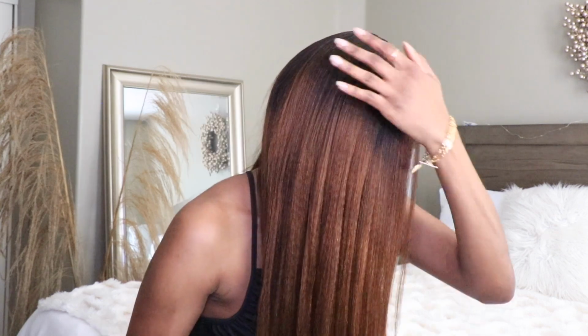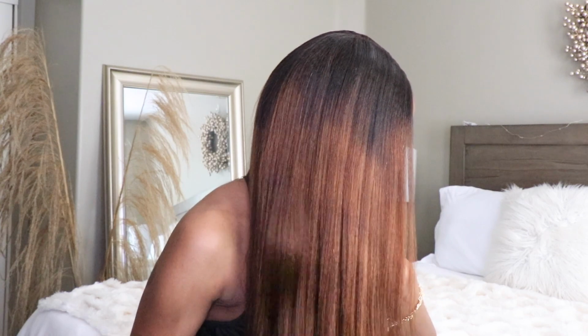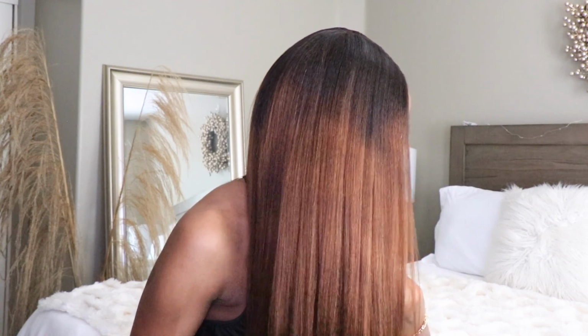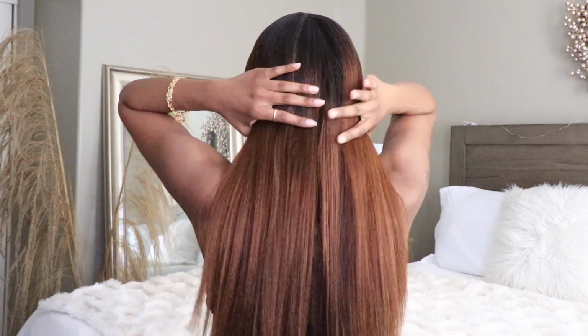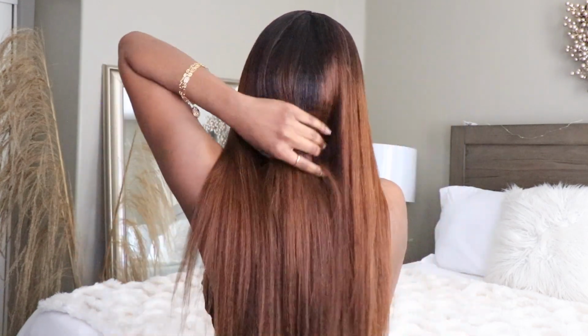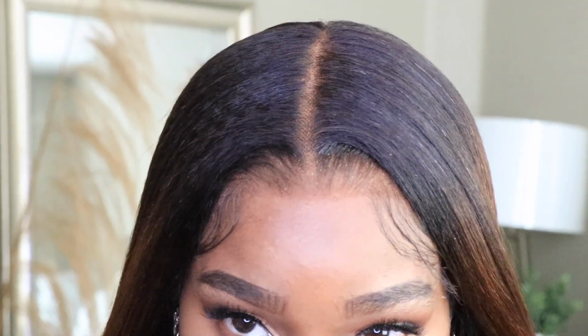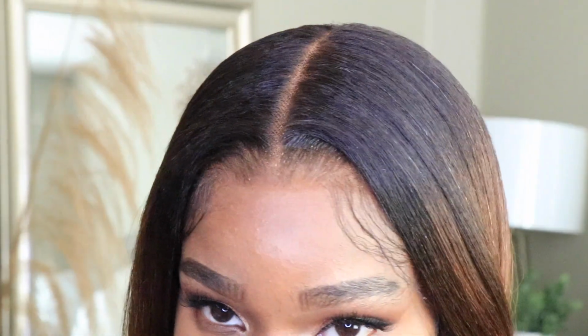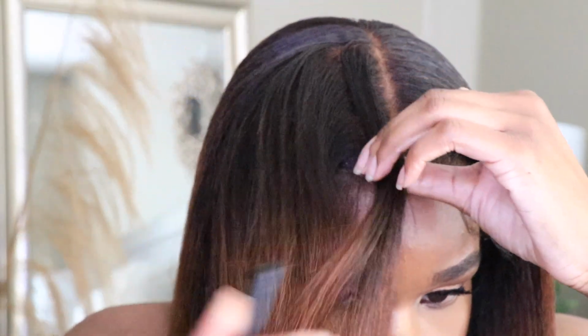I love the texture of this wig. It like definitely reminds me of when I blow out my hair, my natural hair, and I do like a light flat iron on it. It has so much movement and body, and it's still super soft. Now if you get your wig and you notice that it feels a little dry, definitely go in with like a lightweight moisturizer. But for me, this hair is so soft, it doesn't need it. The serum was enough, the flat iron was enough. This hair is like simply good to go.